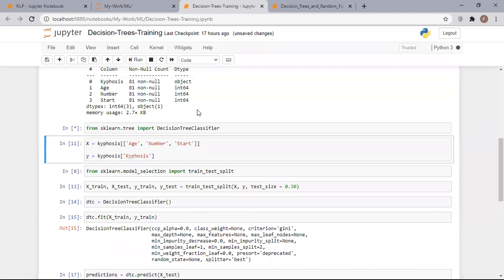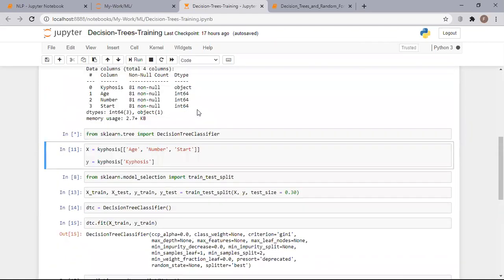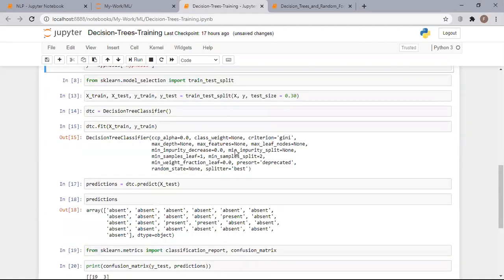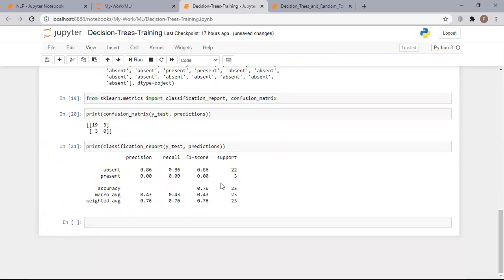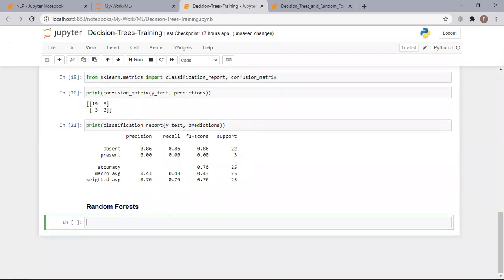So from SK1, I'll just have random forest here. Then I will call the data frame so that we can see.